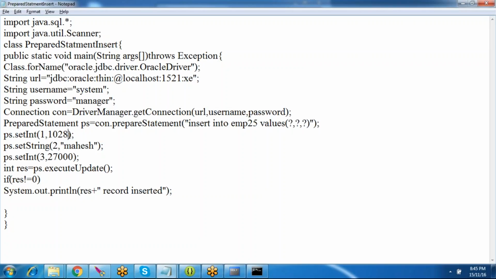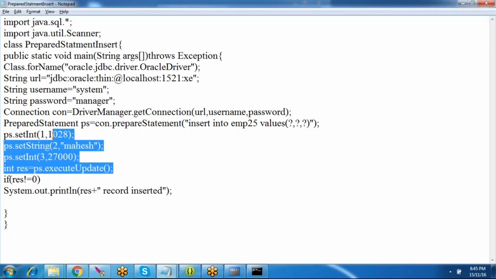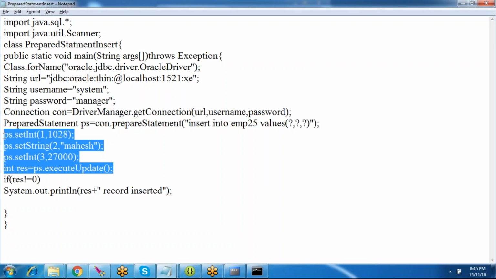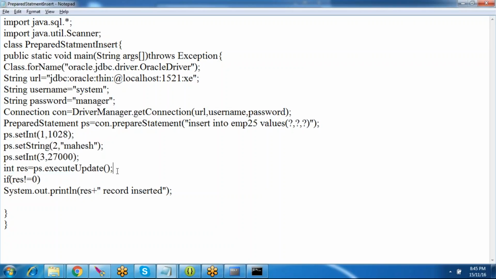And if I want to send another record, I don't have to write the insert command again. Just repeat the entire scenario here. Save this.